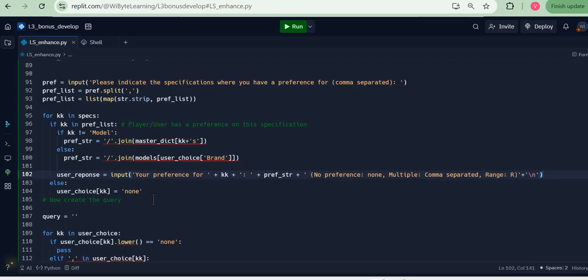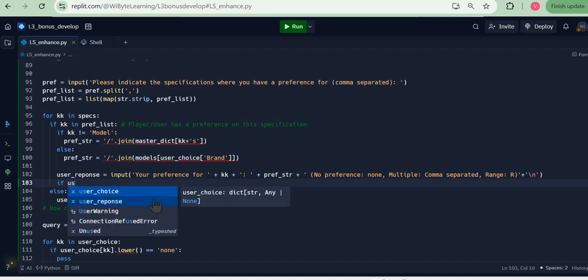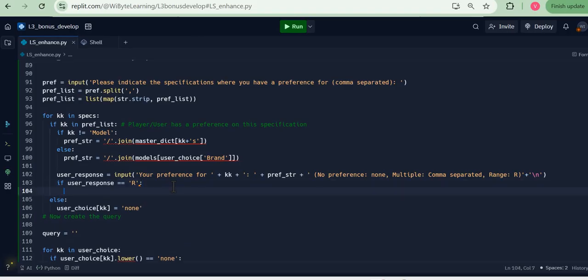Now, there are two conditions here. Either the response given is an R, or the response given is not an R. So we will go with that. I'm going to say, look, if my user response is, so it should be response to be clear, so let's just make it response. If user response is equal to R, we can just put a small comment here: range provided.